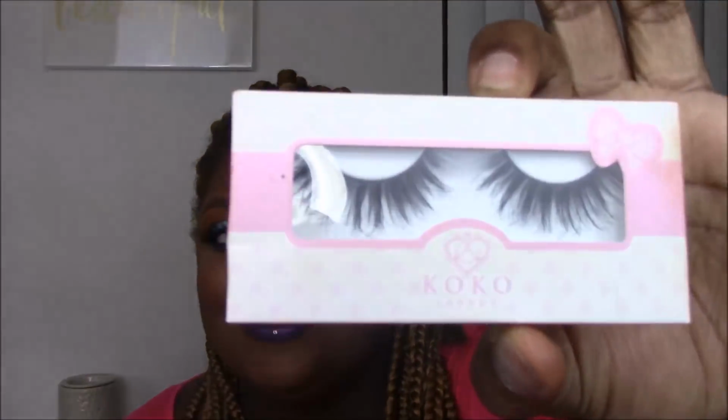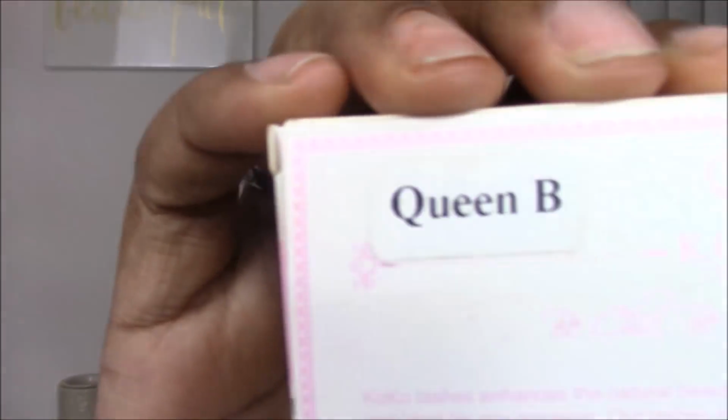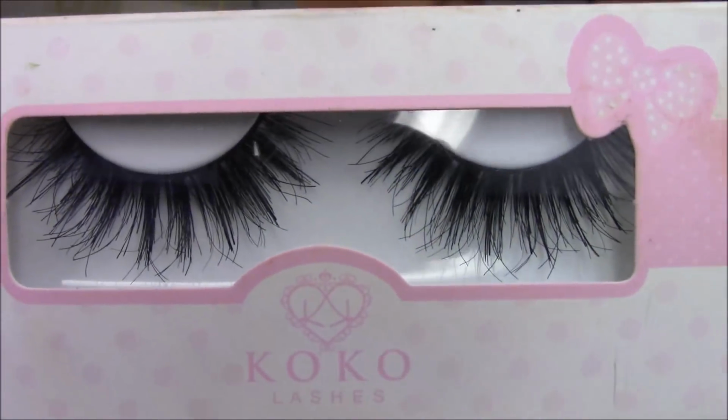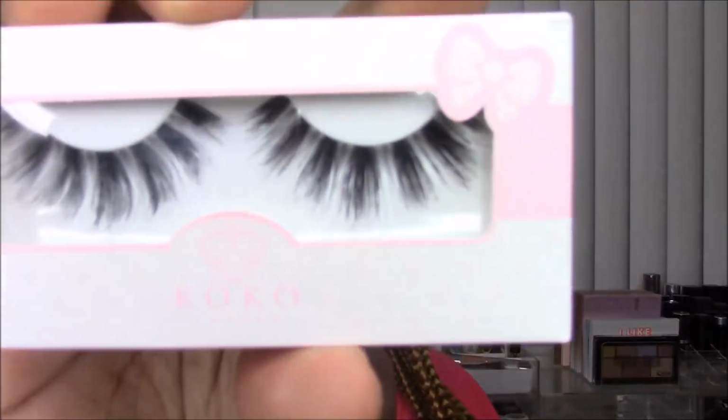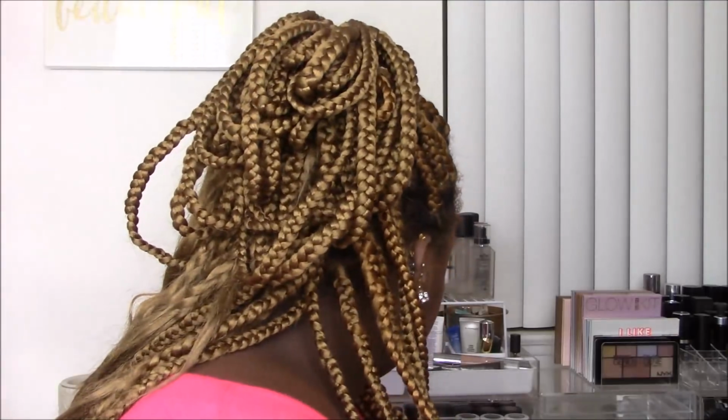All right, and then lashes. You guys can guess my favorite brand of lashes. Cocoa lashes. These are sold online at ladymoss.com. Cocoa is the brand, and then they have different styles of lashes. For example, these are Queen Bee that I am showing you. These are a favorite. I have another favorite, Soho. Oh, look at those lashes. Oh, wonderful. I'm wearing a pair of Cocoa lashes today. I'm wearing Madame Wispy today.